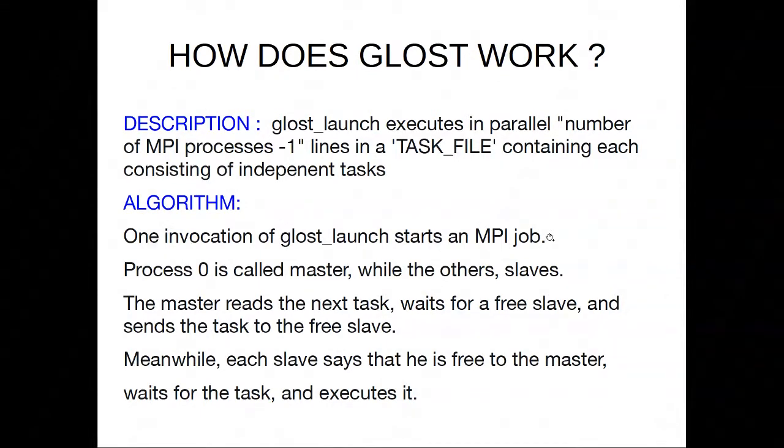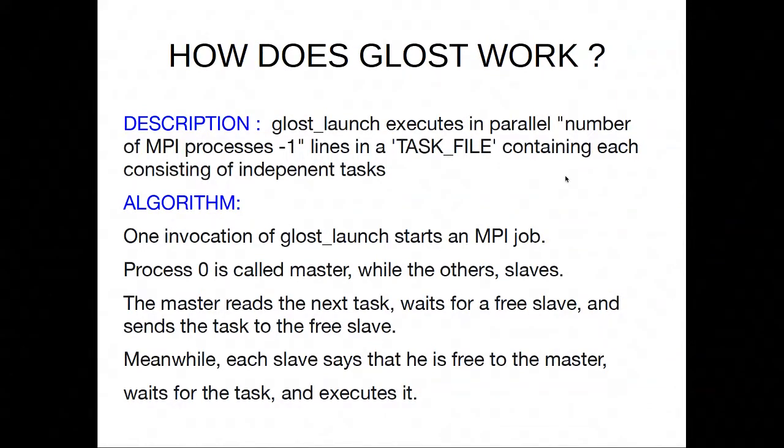You don't have to go back to this presentation. Just run that -H switch. GLOST launch, which is the MPI wrapper, executes in parallel a number of MPI processes minus 1. You will notice this when we start running the examples, that there's actually a missing MPI process, and you go back to the documentation and you discover that it is well written, that's one of the first things they say. So I'm pointing it out so that everybody knows.